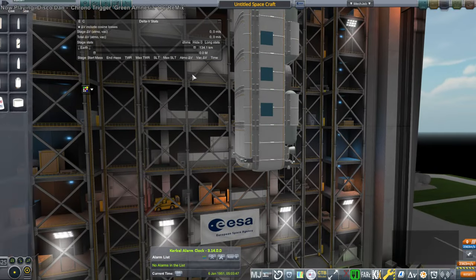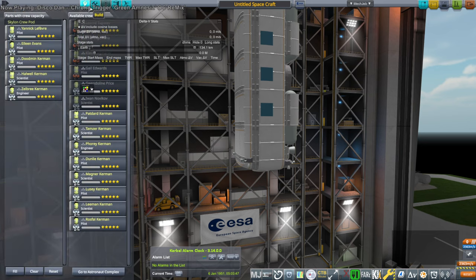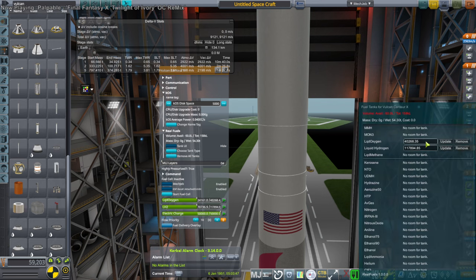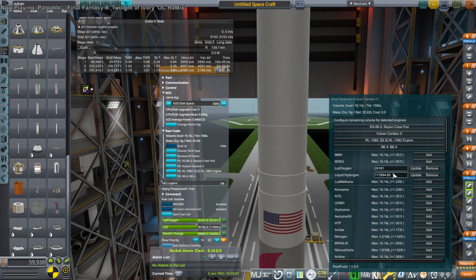Anyway, our payload that we are going to boost to the moon in this case is nowhere near the 50 tons that it could possibly be, but instead is this little Skybus, which is the Skylon crew pod that I introduced in recent videos, which could escape from Skylon, but is actually launcher agnostic. In this case, I decided to put it on Vulcan. Of course, we would have to have a little gap in Vulcan's payload fairing so that crew could get in, but that happens with many launchers like Soyuz, so nothing new there.